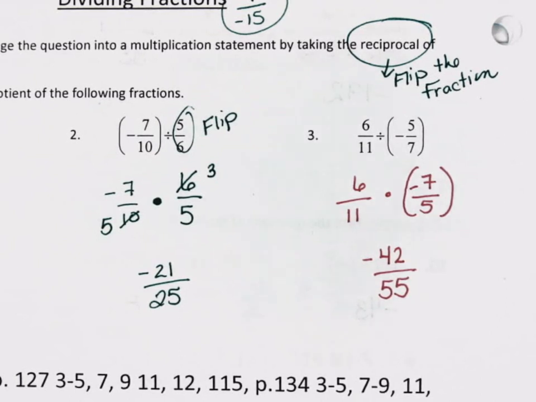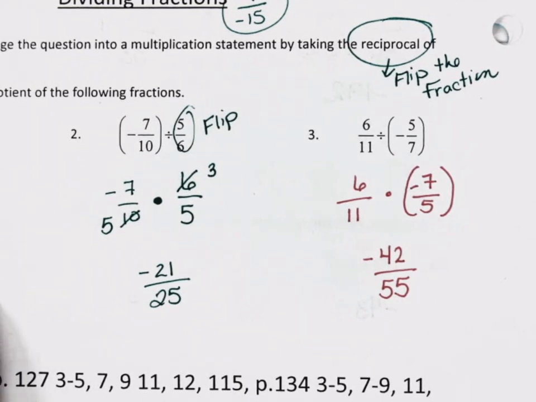Okay, you guys ready to see? Do you need a few seconds? Could I cross reduce anything? 7 and 11 are prime numbers. 6 isn't prime, but 5 is. So I couldn't cross reduce anything, so it was just straight multiplying. Did you guys get this answer? Yeah? Maybe? Okay, it's okay if you didn't.